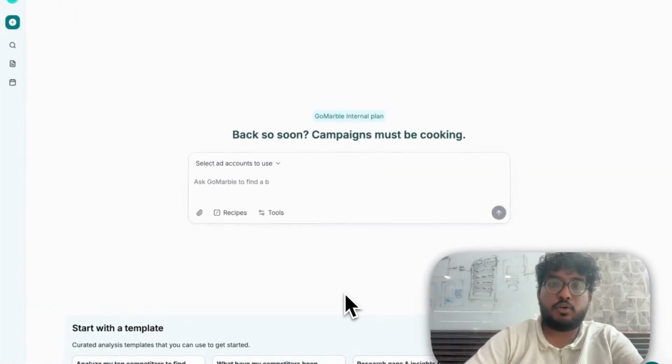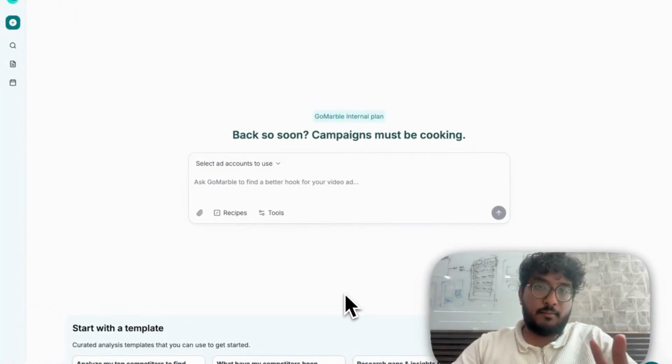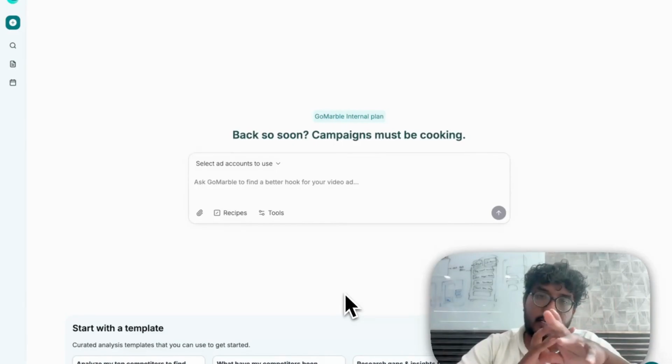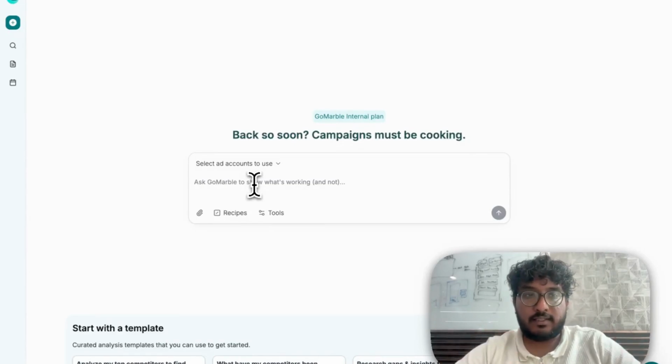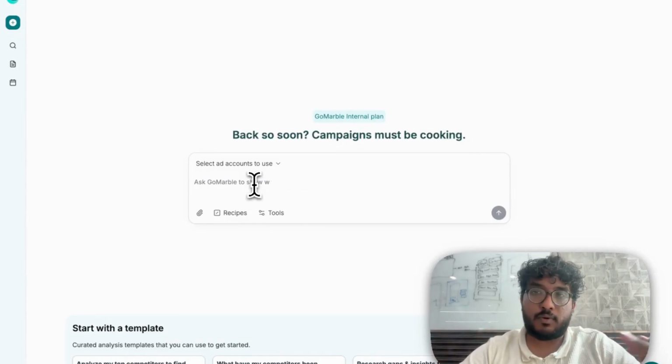So today I'm just gonna show you how, very quickly in the morning, just using this chat interface, I look at my entire ad account. It's a very simple process. I just ask it questions. Usually what we're used to is we go look at the numbers on the Meta ad platform. We try to figure out what is happening, where's the drop, what's going on.